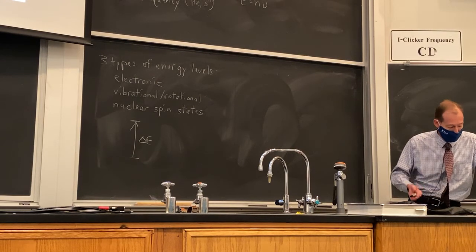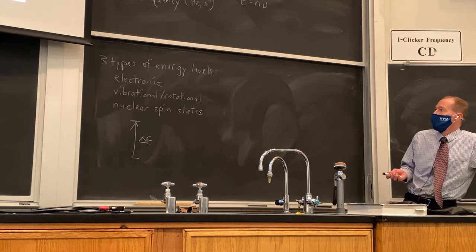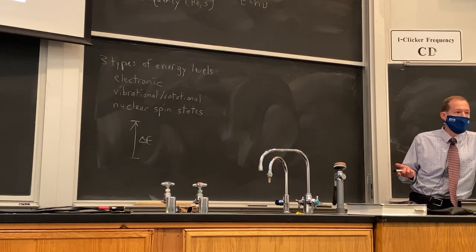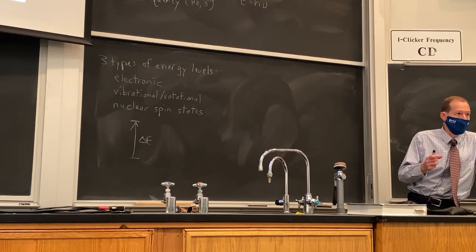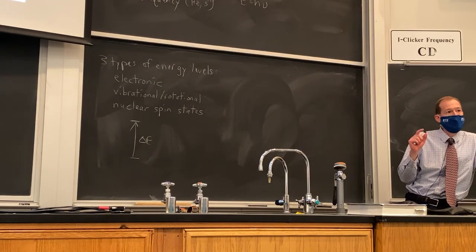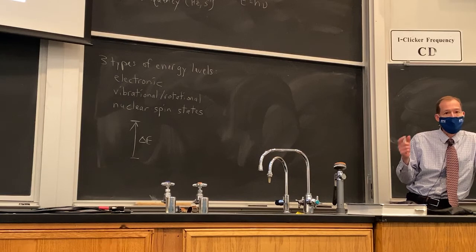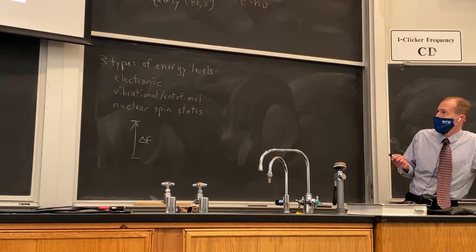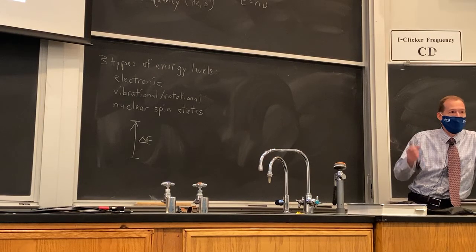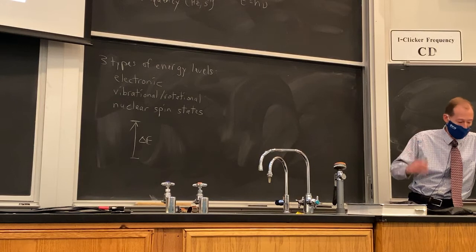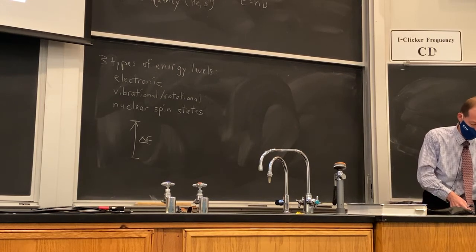So in IR spectroscopy, we are dealing with vibrational energy levels of molecules. We're dealing with the stretching and bending of bonds. And the difference in energy between those vibrational energy levels is going to be photons in the infrared region. Okay, so we're going to shine infrared light on our molecules, and they're going to change vibrational energy levels.